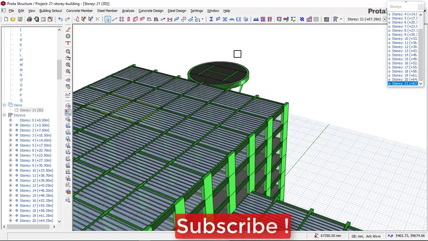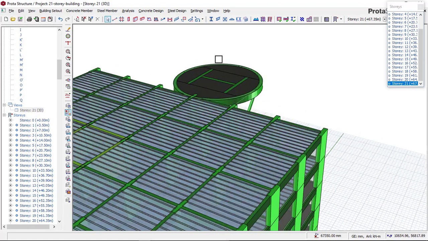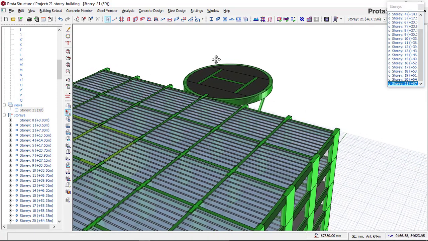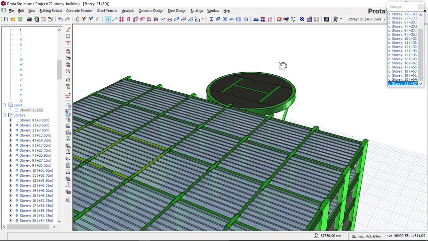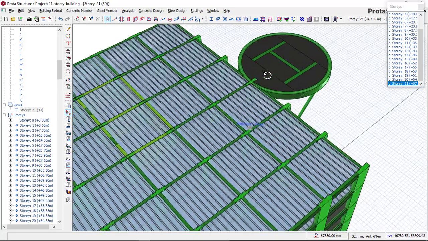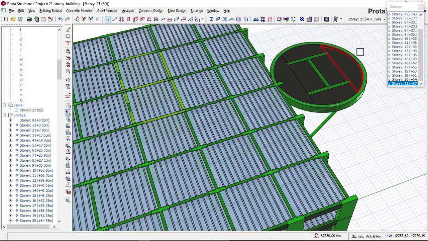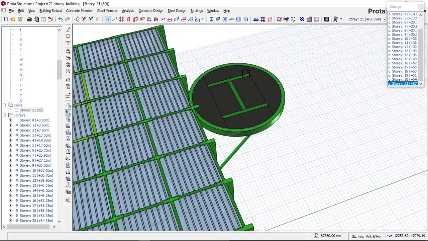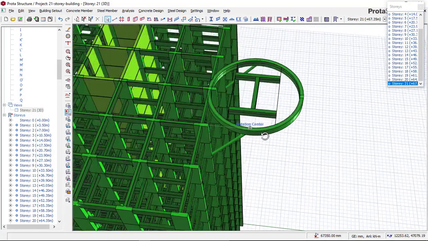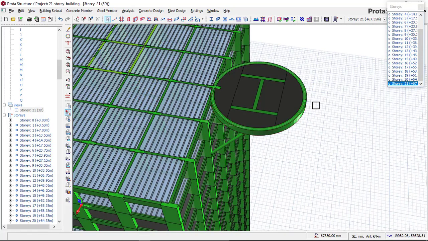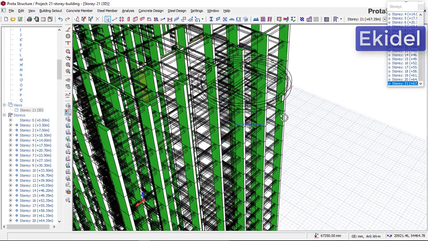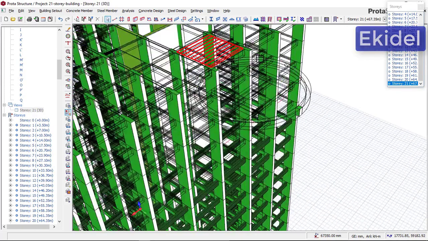We have also done helipad design using Tekla Structural Designer, but this is the first time we are doing helipad design in Protastructure. And from our research, we have not seen anyone do helipad design in Protastructure. So that is why we are trying to make the design procedure and also the modeling procedure very simple for everyone, so that it will not take a longer time to design a helipad.